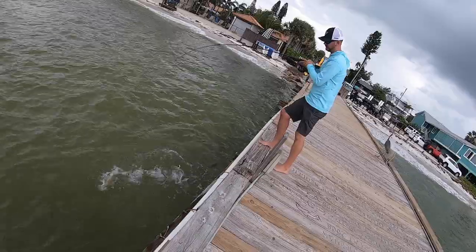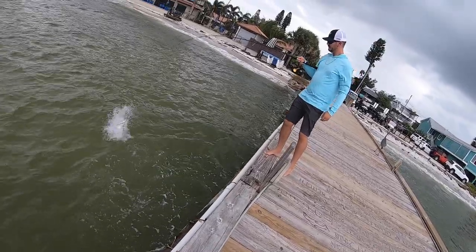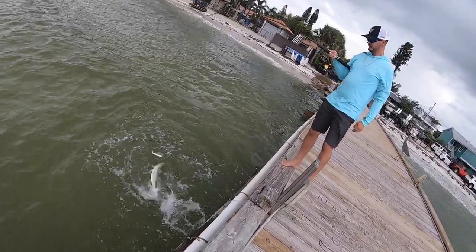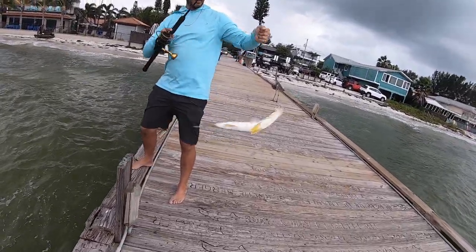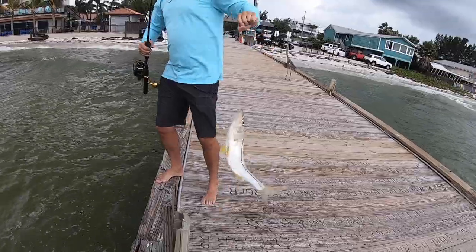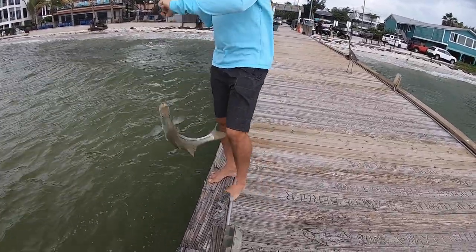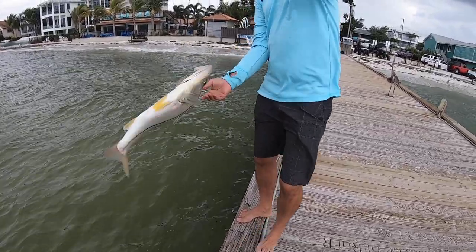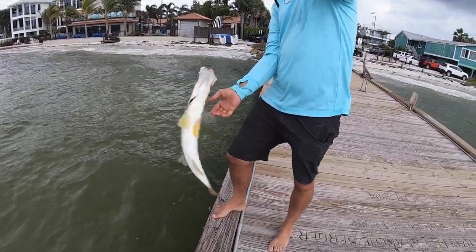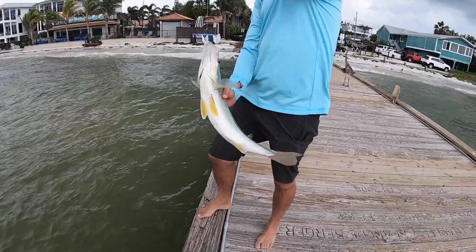There he is. There he is. Yes. Mission accomplished. Bang, bang. Heck yeah. We did it. It took a while, but the ratio of bait to fish is a little off. Whitebait to lizardfish to snook.